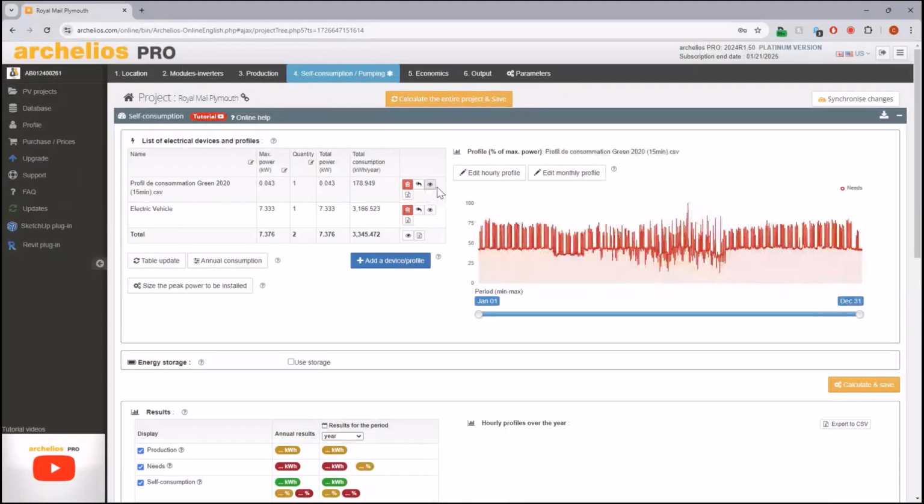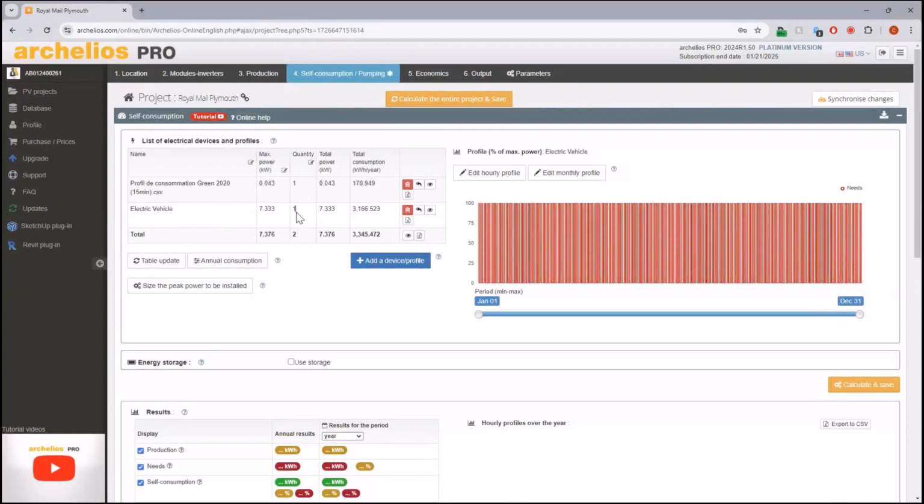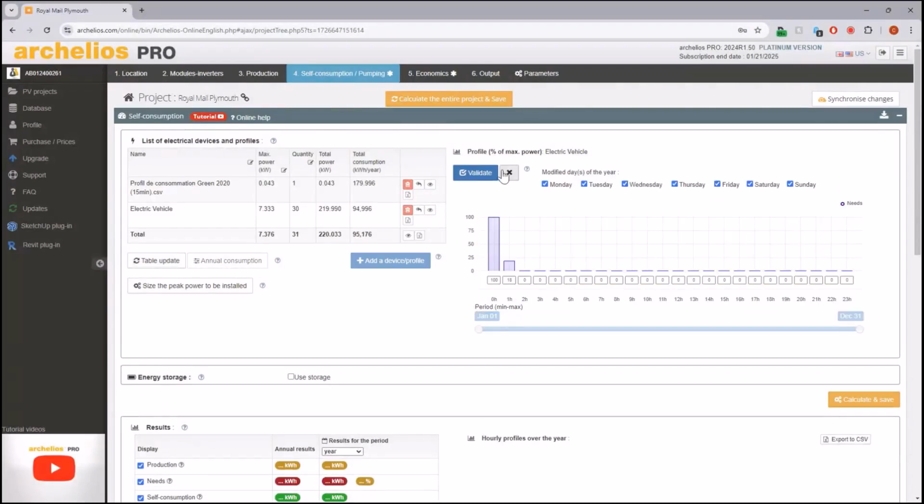So we can now see the two profiles, number one and number two, the electric vehicles. I said we would have a fleet, so let's add 30 of them. If I look at the usage of the electric vehicles, the hourly profile doesn't suit the use case for Royal Mail. So for the days Monday through Friday, I can just reduce them there. Assuming we will charge at the end of the rounds, seeing as it's a letter distribution service, we will have, say, 90% of the max power at 6 p.m. and at 7 p.m. That suits me.